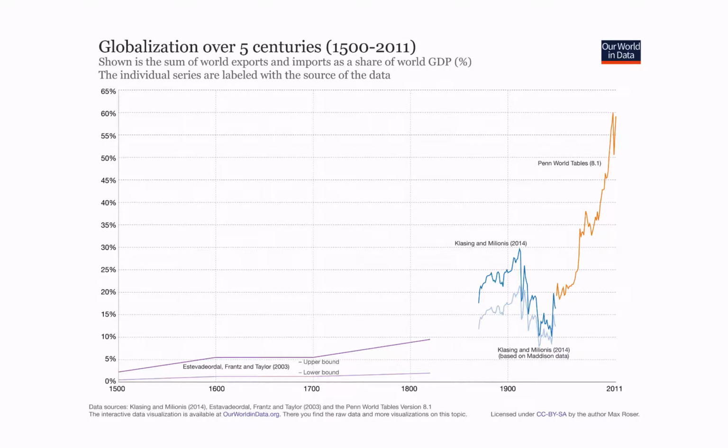Right? It starts to increase. It begins to kind of go on the uptick, but a very, very small percentage of the world's economic activity was cross-border in nature. Okay, we have some missing data. There's a time period in which there's just no data that we can pull together to figure out what was happening in terms of the global economy. And then it picks up again right before the beginning of the 20th century.